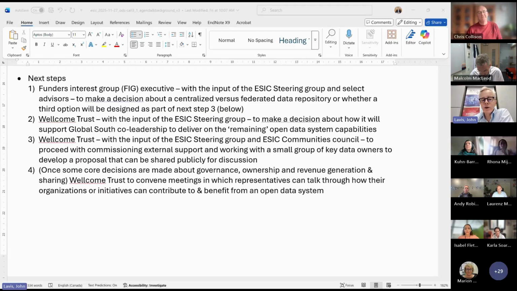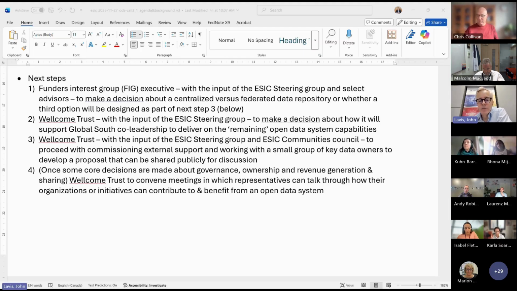So I just want to draw your attention to the proposed next step. I think, having heard a lot of discussion from people who really understand the tech side of the centralized versus federated conversation that we've been having, that perhaps needs to come later after some broader principles are articulated by the community. So I think I'll jump then to steps 2 and 3 as being the absolutely critical time-sensitive ones that are the proposed immediate next steps.